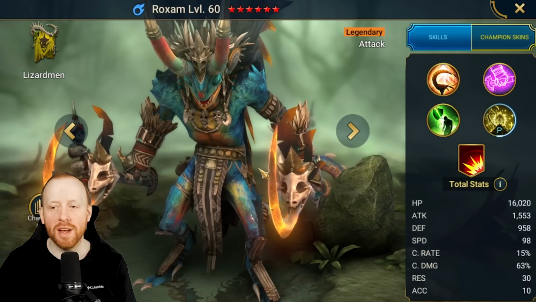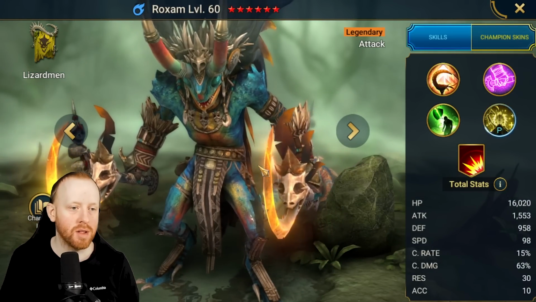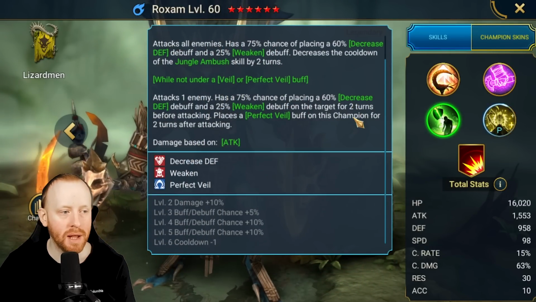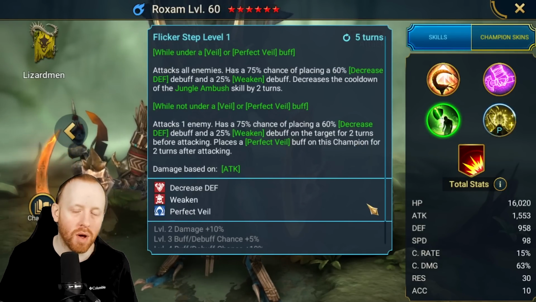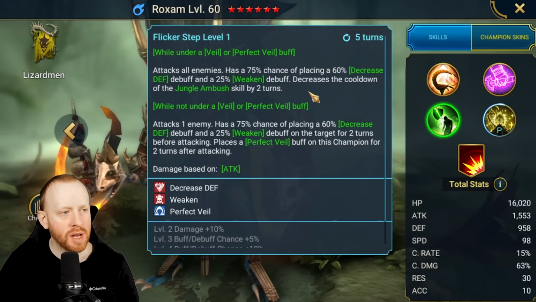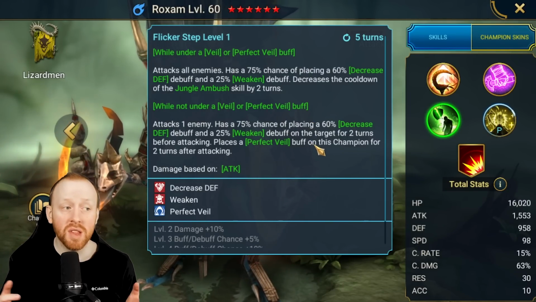Now, Roxam is a champion that we thought would be really good, but actually is very difficult to use. What's cool about Roxam is you get a decreased defense and a weaken on a single ability. The bad thing about Roxam is it uses Veil to do lots of different things. So if Roxam is under a Veil, then this becomes an AoE attack, which, you know, you think that's pretty good. It decreases the A2's cooldown as well. If it's not under Veil, then it's a single target attack.